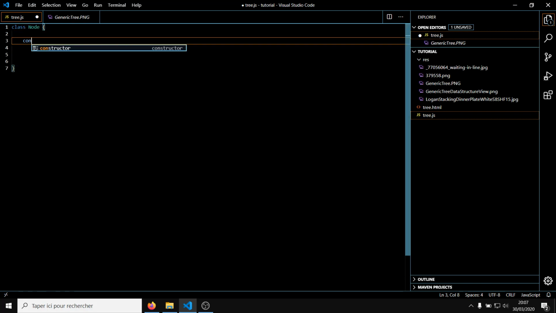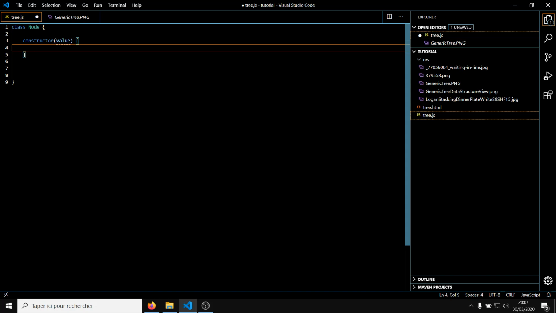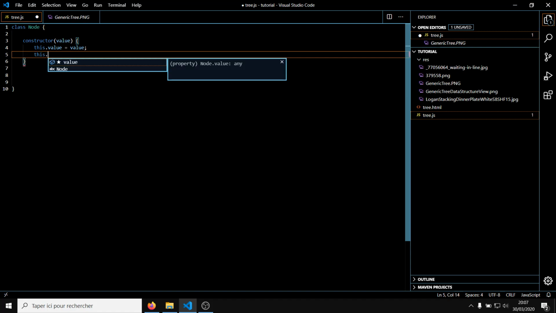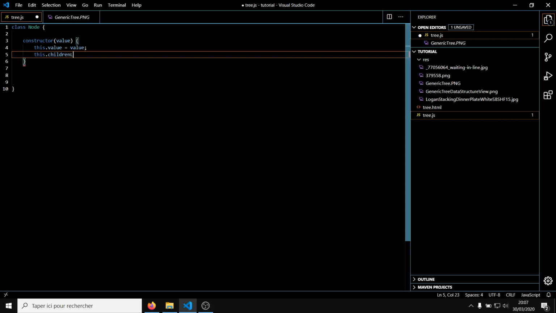We just have to create a constructor and a value. It will be called each time we create a new node, and this will basically have just the data and a list of children.